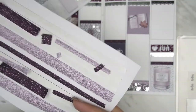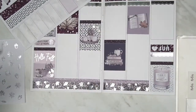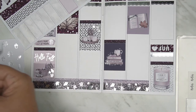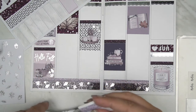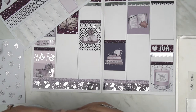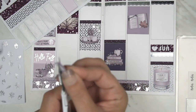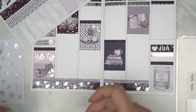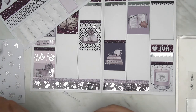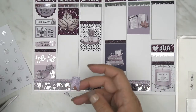Right, I'm going to just cut that bit like that. Is that straight? Not really. I'm not very good at cutting straight. There, okay. And now I've got to pick it up. Like that. And make a little flag out of it. That's perfect. And that's too long. We don't want it that long. We just want small bits. So maybe like that. Boom. There may not be any flags in the kit, but we have just created one.